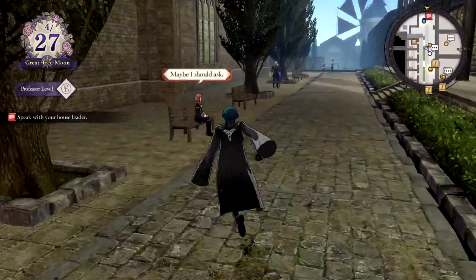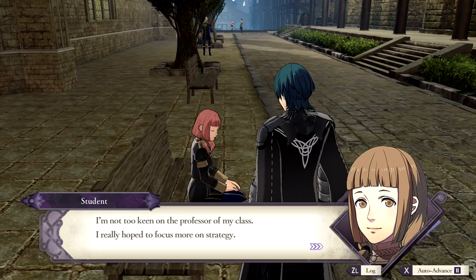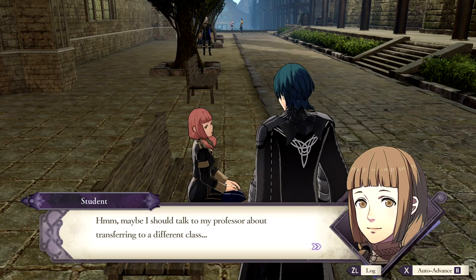I'm gonna go tell them that they're dumb. I'm not too keen on the professor of my class. I really hope to focus more on strategy. Maybe I should talk to my professor about transferring to a different class.